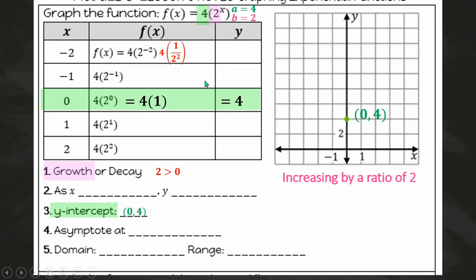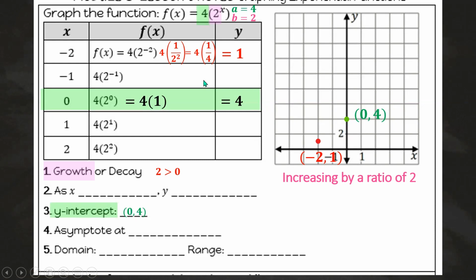So now how do I graph another point? Well, if I'm plugging in -2 for my x, I have 4 times 2 to the power of -2. I replace the x with the -2. So that simplifies to be 4 multiplied by 1 over 2 squared. Remember, I had to get rid of that negative exponent. And that is equal to 4 times the 1/4 power. So that is equal to 1. So I graph my point at (-2, 1). -1, -2. I'm going to estimate as 1 being halfway in between.